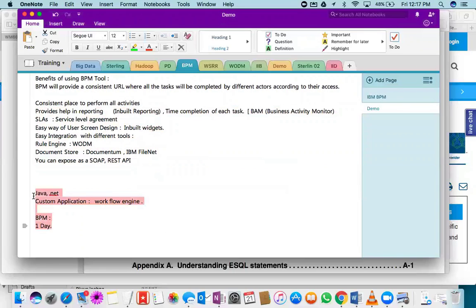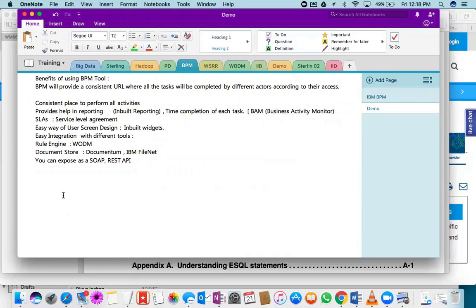So the main thing is time. Whenever we use any BPM application, it helps to save time. Along with that, it helps in reporting, in SLA creation, and in user screen design. There are a lot of features provided via any BPM tool, and that is the reason we don't go for a Java or custom based application. But anyway, if any company wants to go for a custom application, they can go ahead. There's no need to use a BPM tool, though. Whatever a BPM tool does can be achieved by writing a Java application.